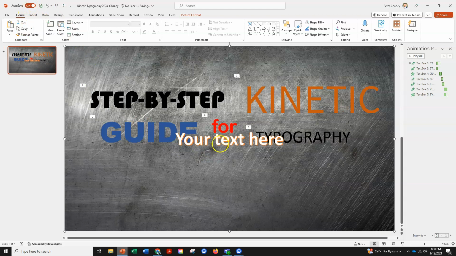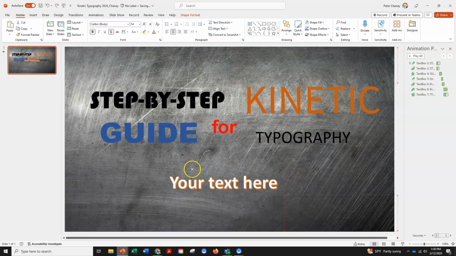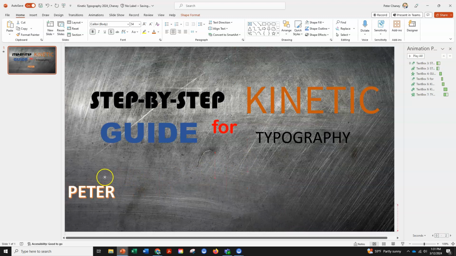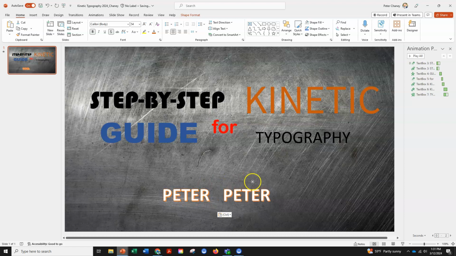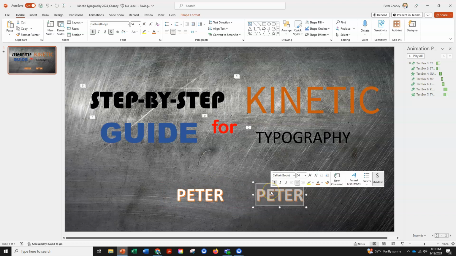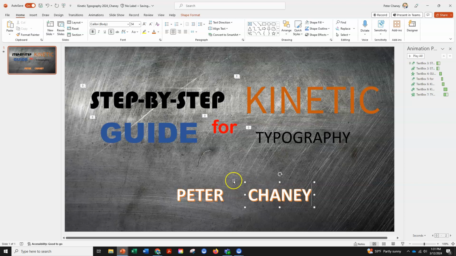So here we go. I made a word art for my first and last name. You can use just regular text box if you'd like, but I like these because they're 3D sometimes and textured. So I'm going to put my first name in one text box. And then I'm going to copy paste, and I'm going to make my last name with a separate text box because I want an animation that's different for my first name versus my last name. And what I'm going to do, and you can do the same thing, no problem copying me on this, but if you want to be a little more unique, you can do your own thing.